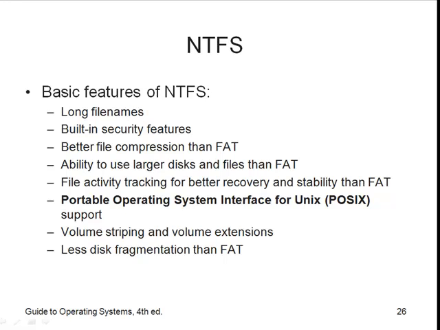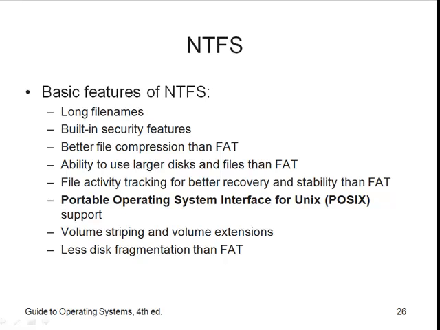It has better file compression than FAT. It has the ability to use larger disks and files than FAT, and file activity tracking for better recovery and stability than FAT. It's an all-around better file system than FAT or FAT32. It also has portable operating system interface for Unix available. We call that POSIX, POSIX support.